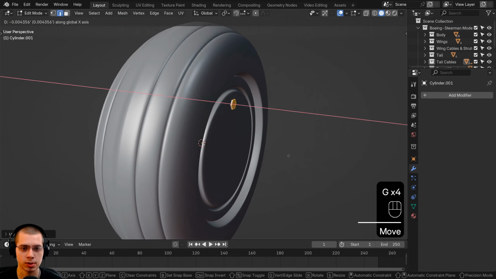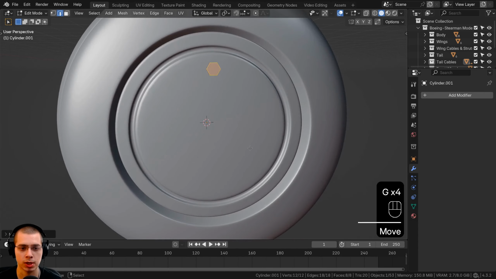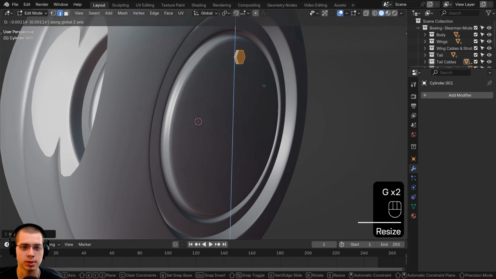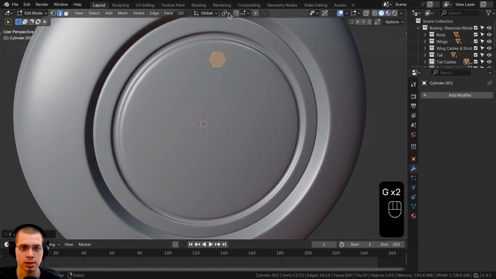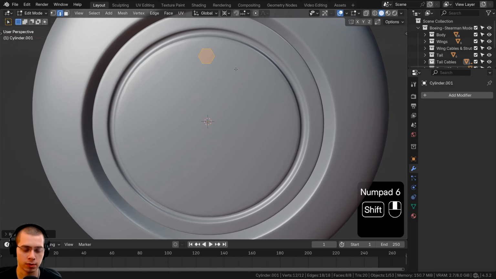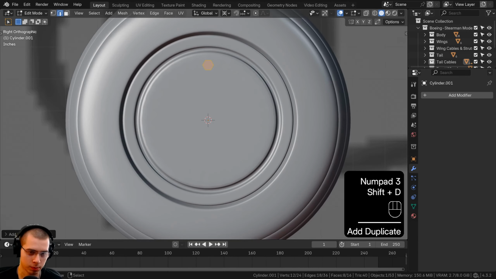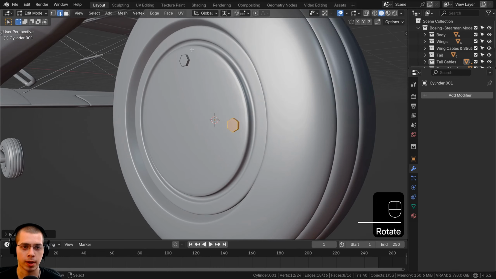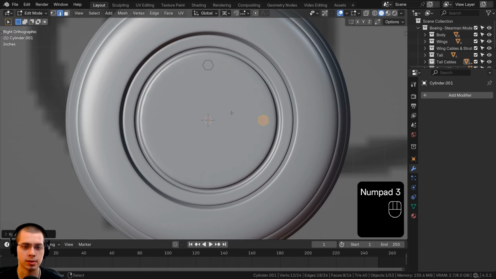So now what I want to do is I want to be able to duplicate it and rotate it all the way around, but I want to rotate it from the center point. And that way each bolt is going to be evenly placed. So let's change the transform pivot point to the 3D cursor. We'll go to side view, we're going to duplicate it in edit mode, and then we'll rotate it by 90 degrees, and you can see it's been rotated from that point there, so it's evenly spaced on the edge.